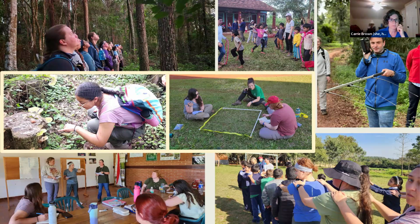While we're there, we stay at a field station called Procosara. You can see a picture of that in the bottom left-hand corner. The room that you see there actually is our classroom. It is our dining room, and it is also the dormitory. So in the evening, mattresses come out, and that's where we sleep. For this course, you do have to bring a sleeping bag. The mattresses are provided, but you do need a sleeping bag. And for the second half of the course, we'll get to that, but for that one, you're provided linens.